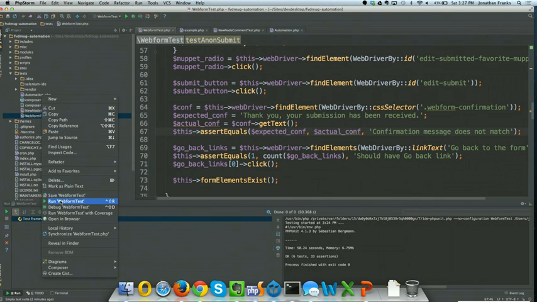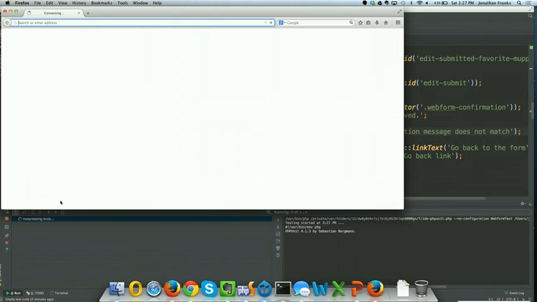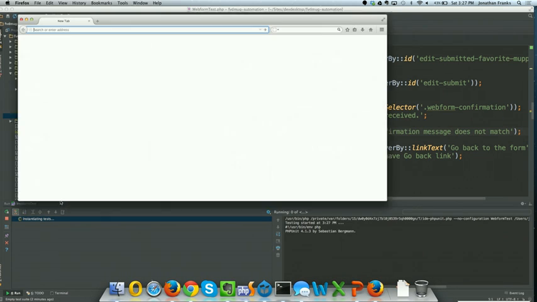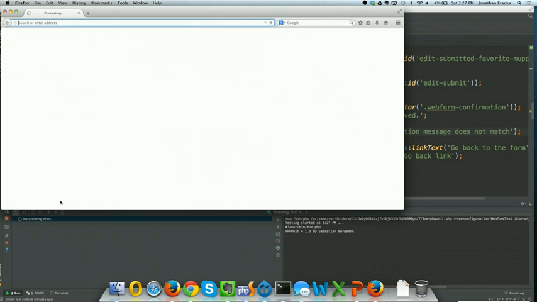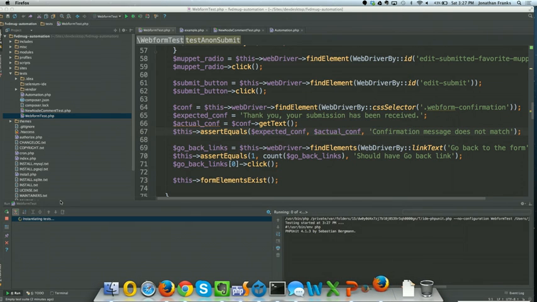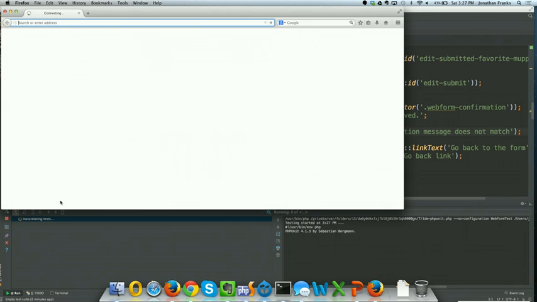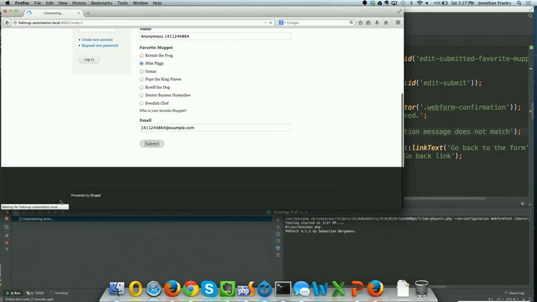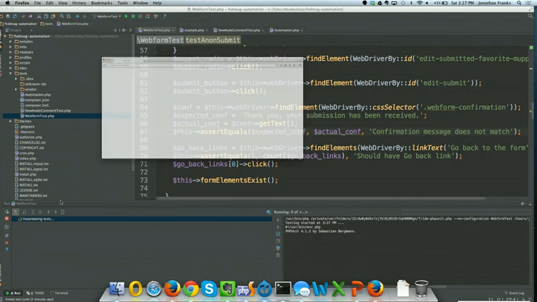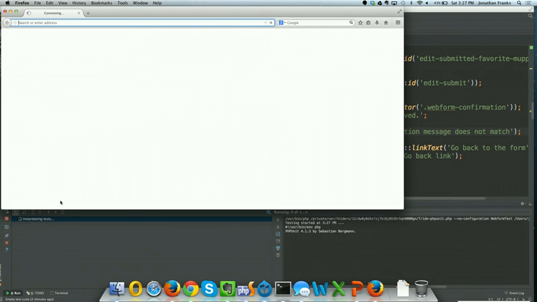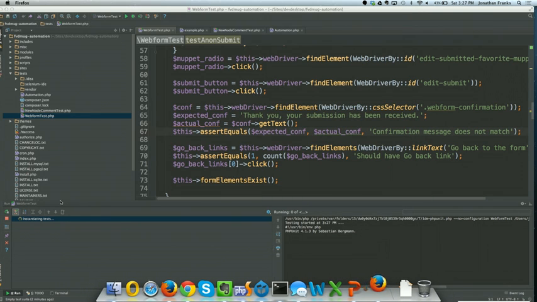Now let's run this again. So now we can see it's opening a browser, and that was the anonymous check. All it did was hit the site, make sure we have the login controls there, that we are anonymous. Now it's checking some links. So it's running through each one of the tests in that test file. Now we're actually filling something out. I think now we're going to make a user and fill something out. Oh, no, we're checking default values.